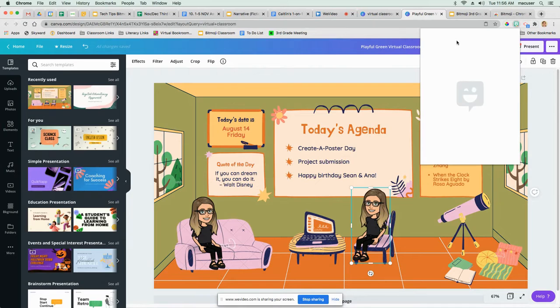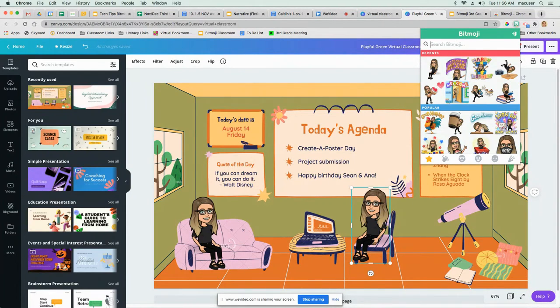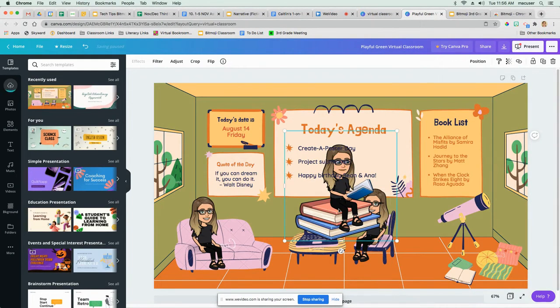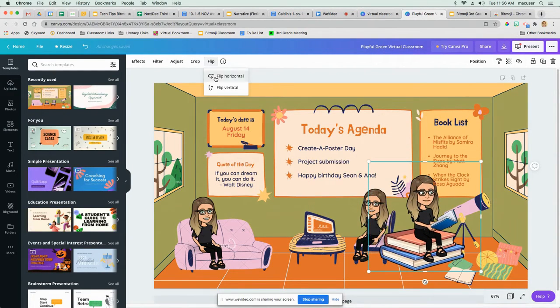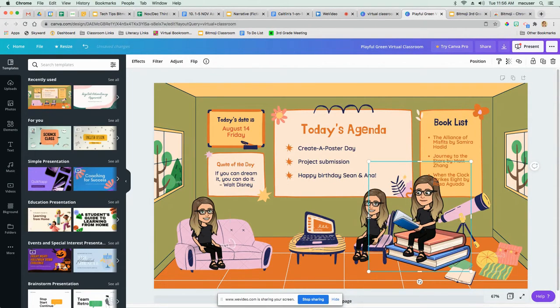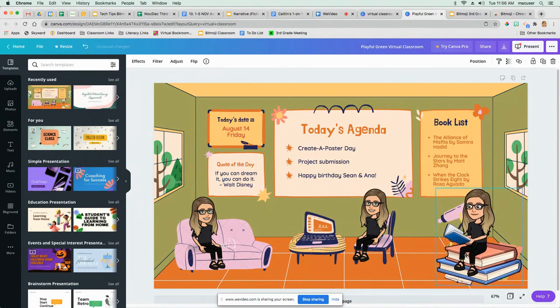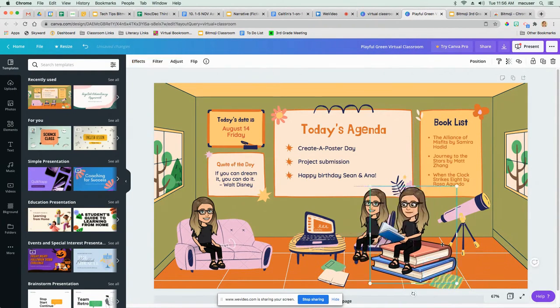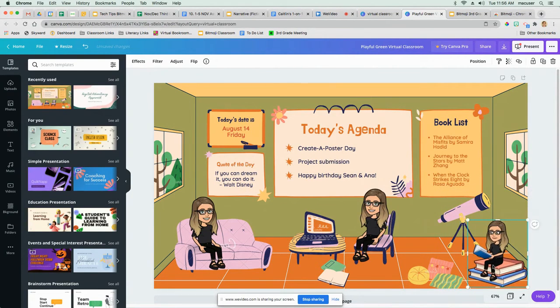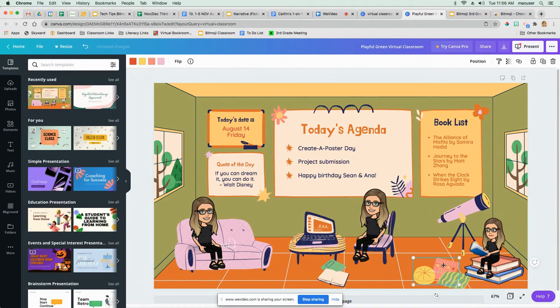So I would search up, maybe I want to use this one of me reading books. So I can paste it. Again, I want to bring it to the front so I'm on top of all the other images. Flip that around, drag in the sides to take off all that extra space we don't need. And then, maybe I want to move this stuff around. Kind of put myself down here in the corner, sitting on some books next to all these pillows. Maybe there.